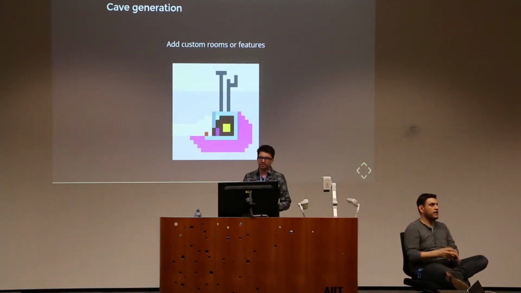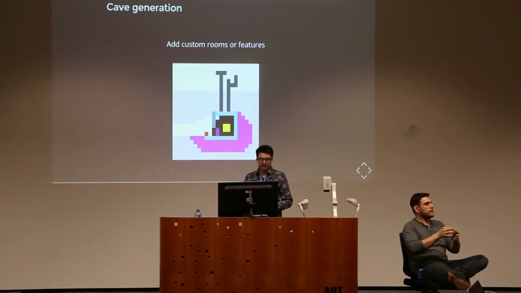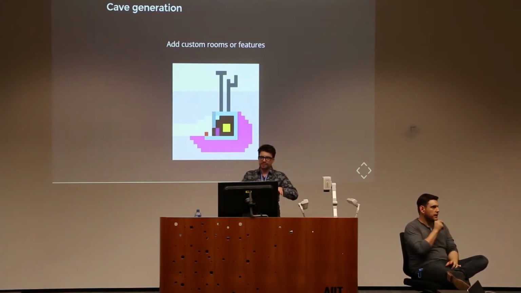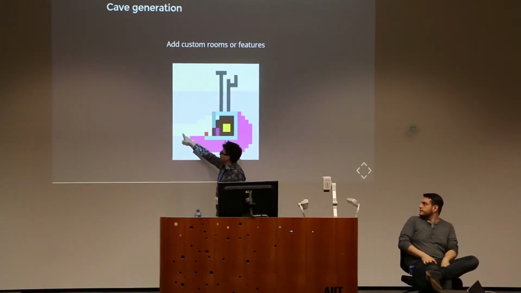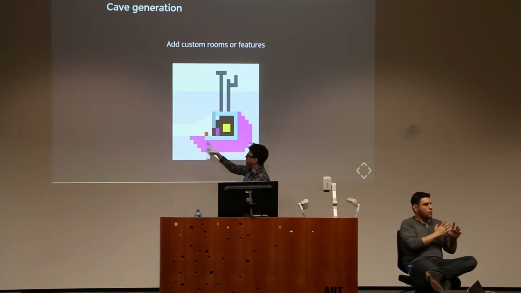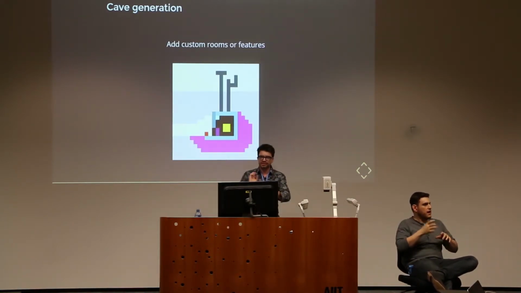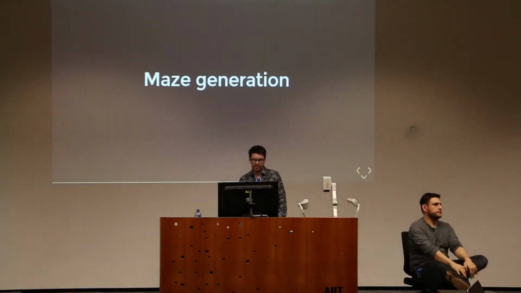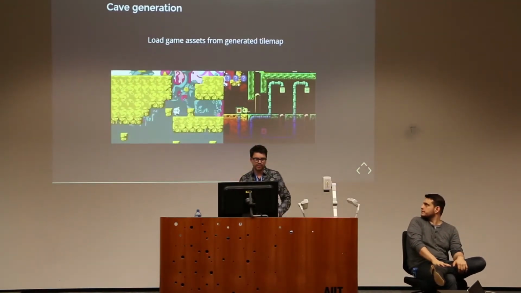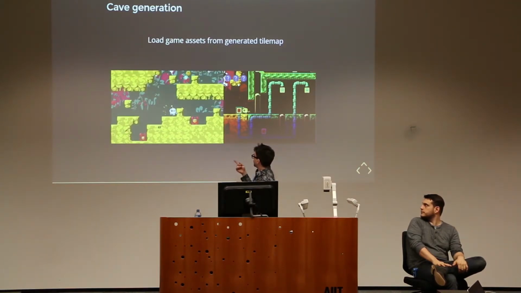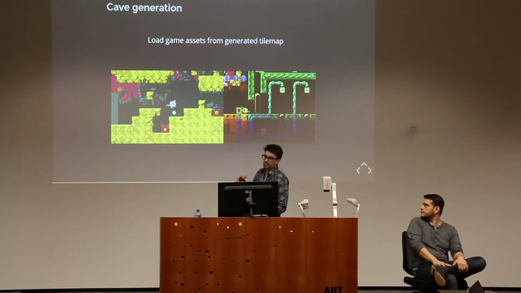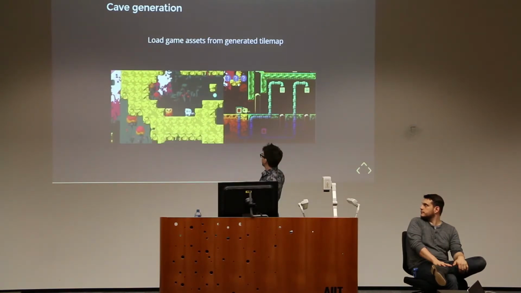Then I can do things like add custom puzzles or rooms by using snippets that I've saved off. Here's an example like this. Here is an area where there will definitely be no walls. This is definitely walls. The grey is just like, let it be procedural. It gets overlaid, it takes whatever's already there, and then it blends together. Then you load your game assets from your generated tiles. So there's a little example of one of these generated things with my character running around, and one of the inserted puzzle things that I've overlaid inside one of these others.